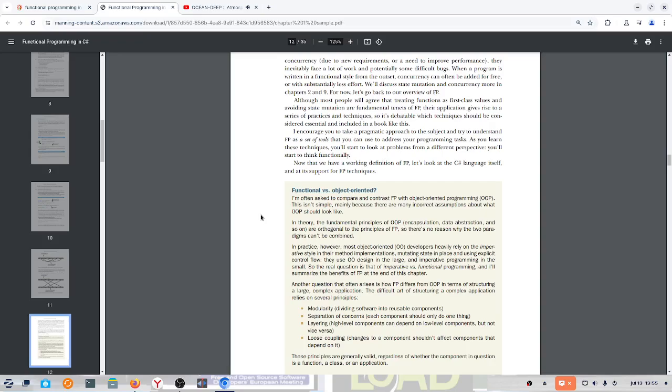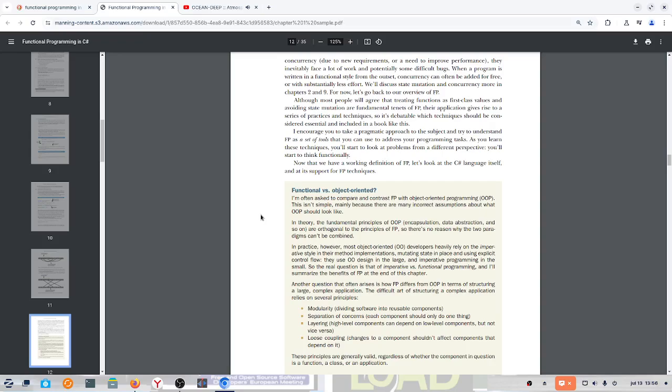I encourage you to take a pragmatic approach to the subject and try to understand FP as a set of tools that you can use to address your programming tasks. As you learn these techniques, you'll start to look at problems from a different perspective. You'll start to think functionally. Now that we have a working definition of FP, let's look at the C# language itself and at its support for FP techniques.